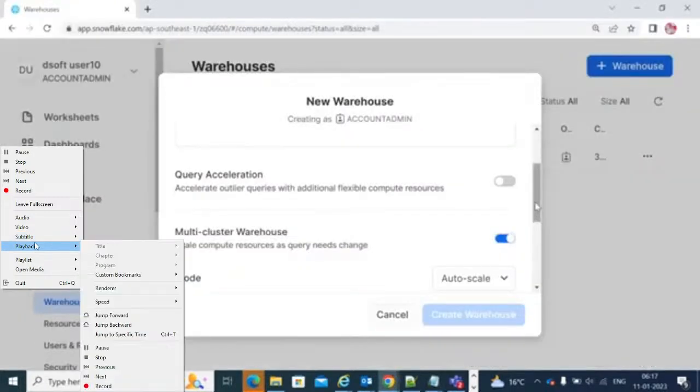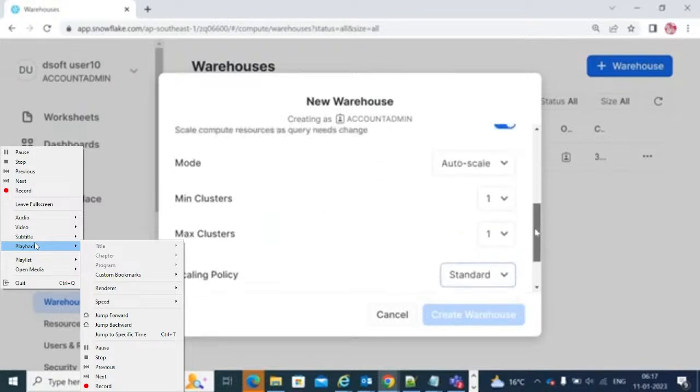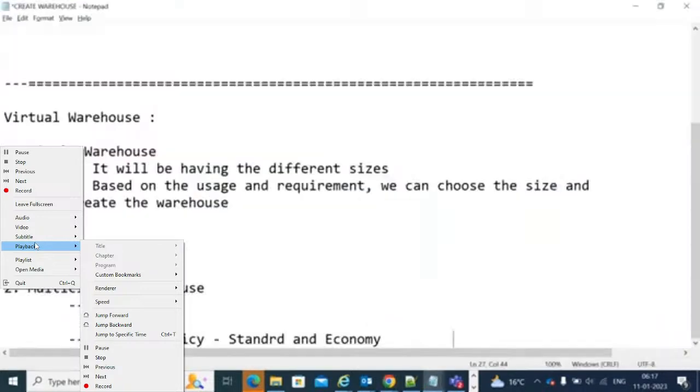Here, the mode is auto scale and maximized.